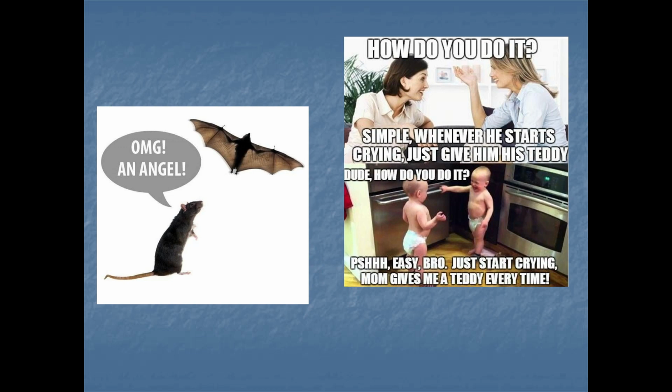Now, there are two interesting behaviors here we can analyze, mom's behavior and baby's behavior. So mom's behavior is giving the teddy bear. When she does that behavior, the crying stimulus is removed afterward. So in the future, she's more likely to give the teddy giving behavior, right? To give the teddy to the kid when the kid is crying. That means we've had negative reinforcement of her teddy giving behavior.